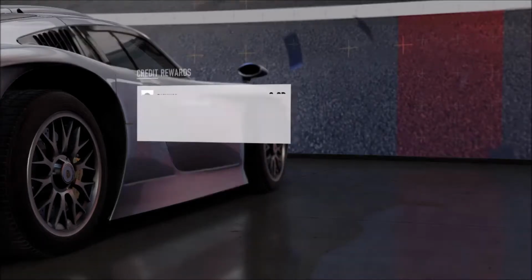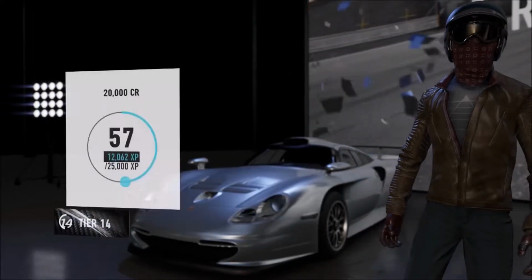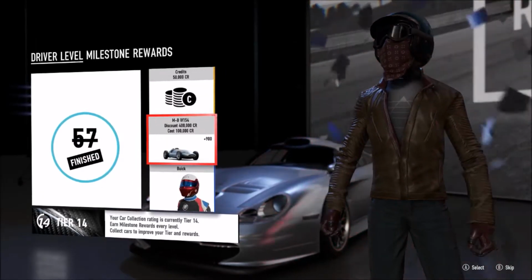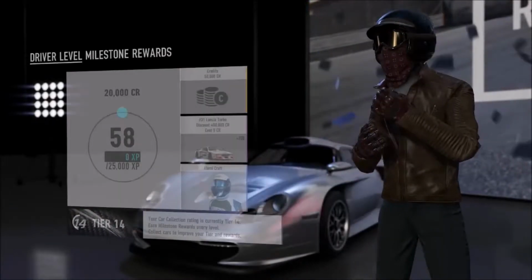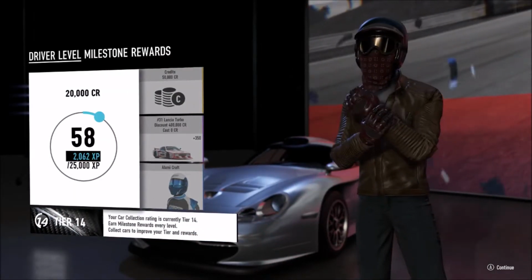So we're going to go ahead and click on continue. Let's check the leaderboards really quickly once we get this all done. So we're going to level up here, I think. Yes, we did. Come to me, Mercedes-Benz. Come to me. We're going to sell you later. Oh, yeah. We're going to sell that thing, make ourselves a little extra cash, because I'm broke.